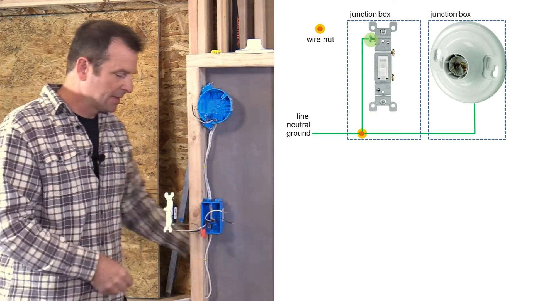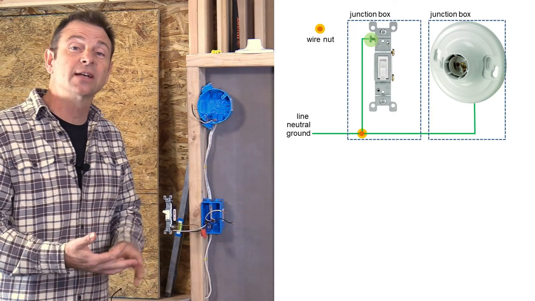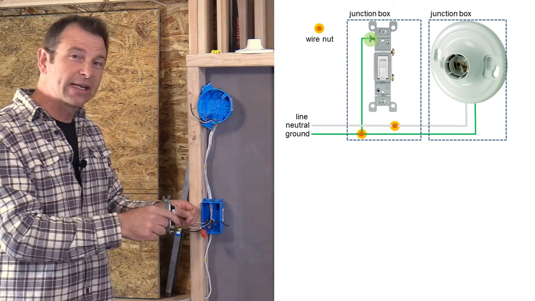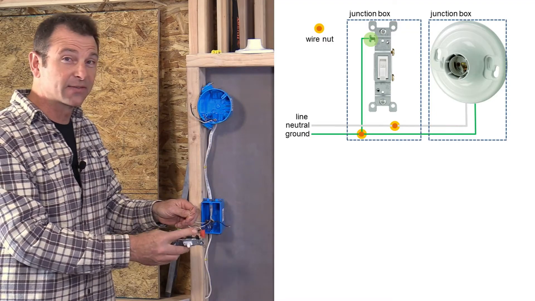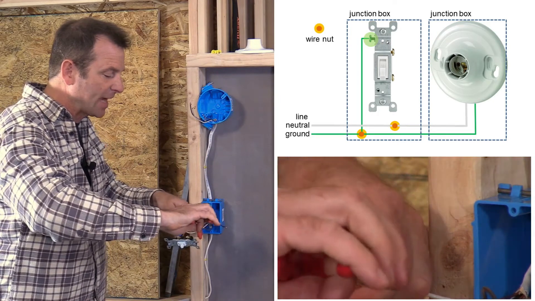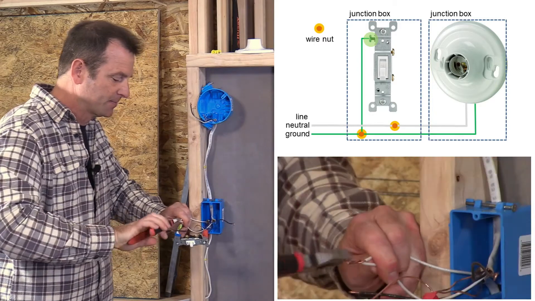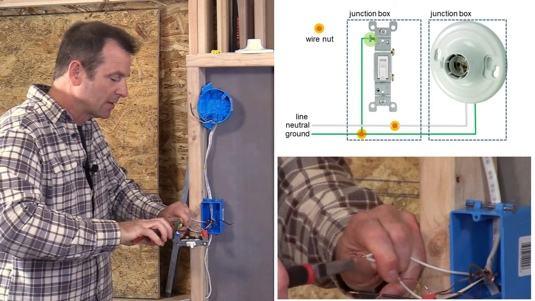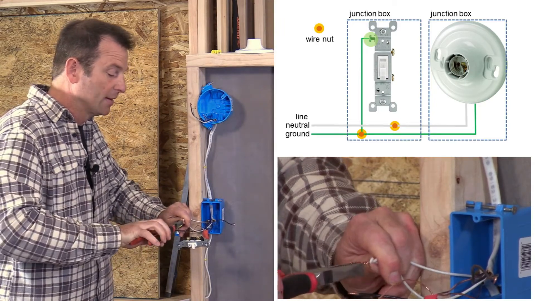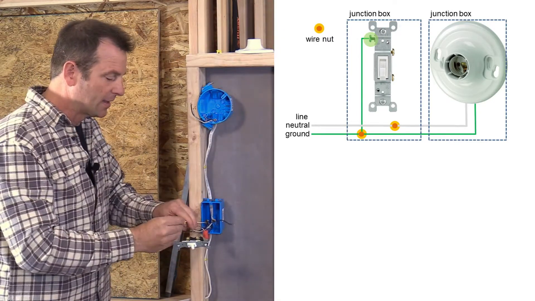That's the first step. Now we're going to move from, in our typical sequence, from our ground conductor to our neutrals. As you see in the schematic, the neutrals don't have any connection to our switch. This is for my hot wires. So we're just going to connect these two ground wires together. They pass directly through the box and go straight up to my light fixture. So these two wires get connected and they will be tightened up with a wire nut. Clip those off clean. Wire nut on the end.